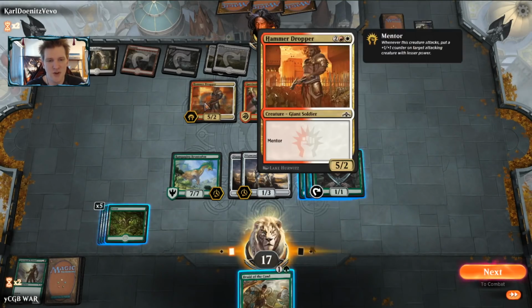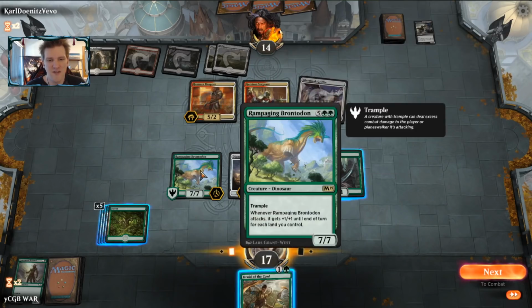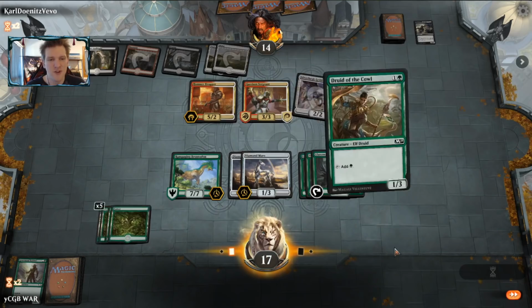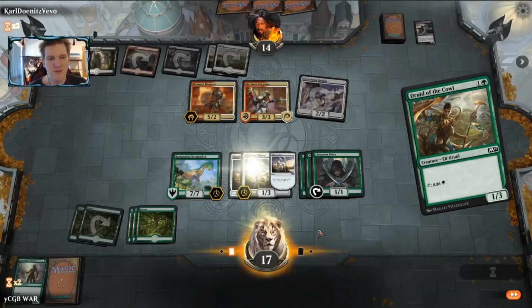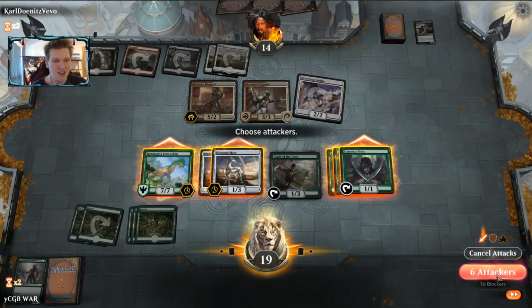All right. 7, 8, 9, 10, 11, 12. This is 1, 2, 3, 4, 5. And this is 6. So they can deal 11 damage to it, but it will have 12 power. We can also attack with everything to make a potentially lethal attack. And I think that's the plan. First, I'm going to play the Druid of the Cowl, since some Diamond Mares may not survive this attack, depending on what happens. But I think I'm attacking for lethal.